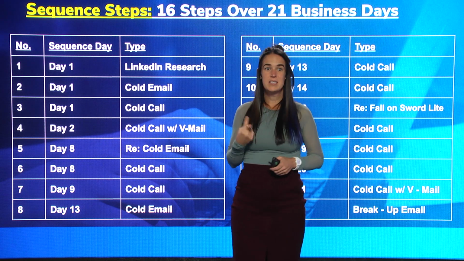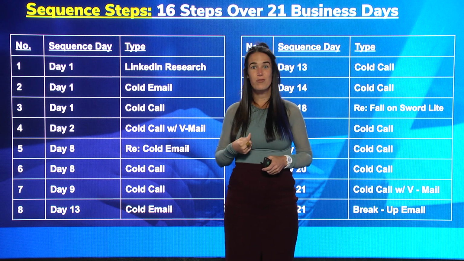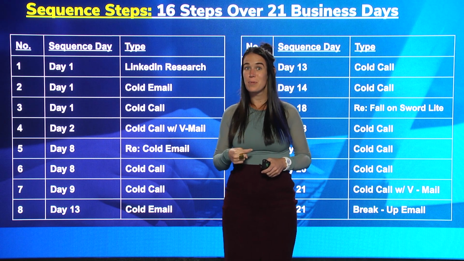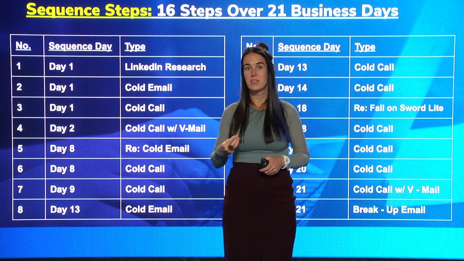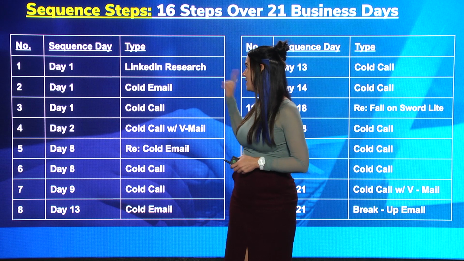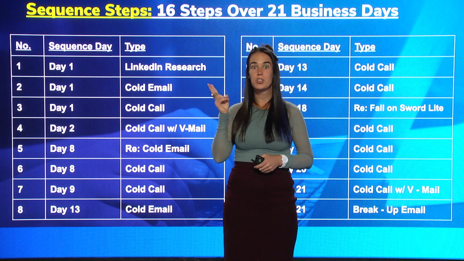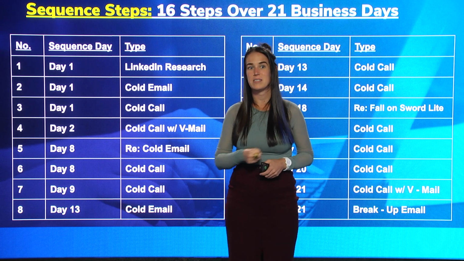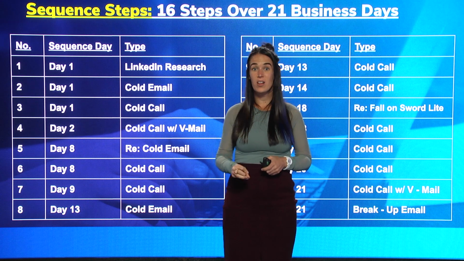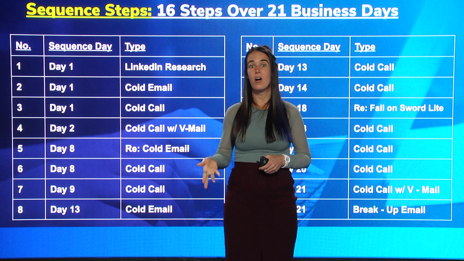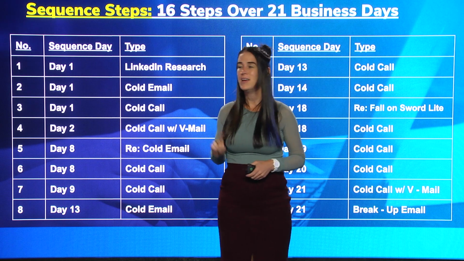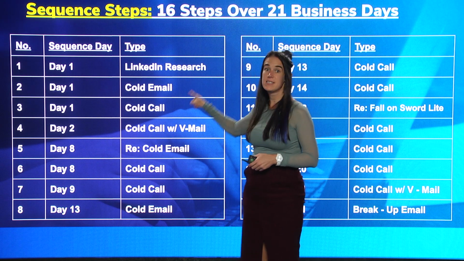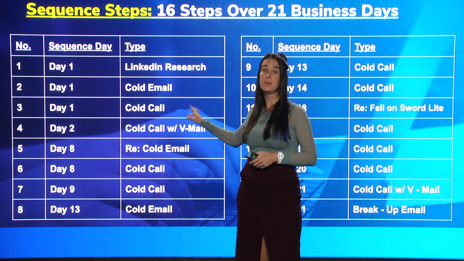So they're going to do a LinkedIn research step. They're going to hunt their 3 personalized premises of articles that person has written or content that person is engaged with, and they're going to hit save within Outreach. And then that same day, day 1, they're going to write a cold email using that personalization. They're going to call on that same day, and then they're going to call the next day. So it's 1, 1, 2. That is pod 1.